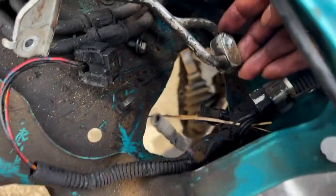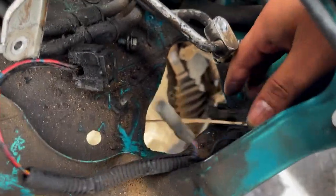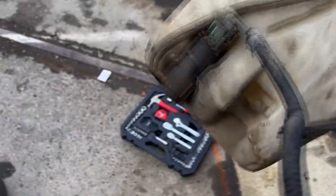Alright, so I actually had to remove these AC lines and just drop that canister down. And the thing just slipped right out. Hopefully it works. Hopefully that little motor works.